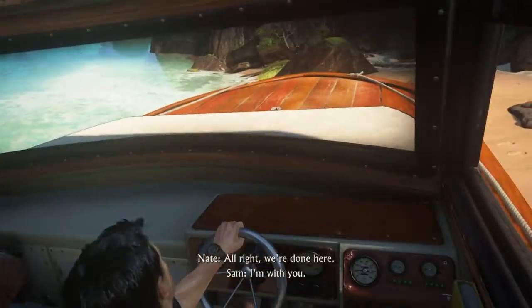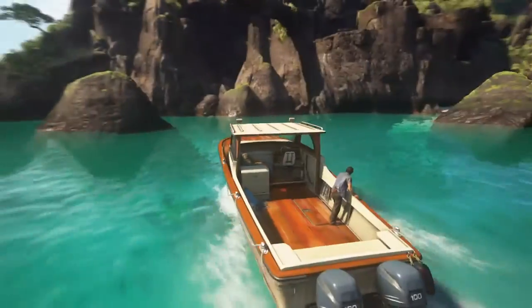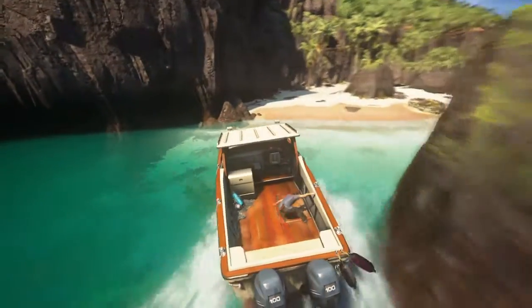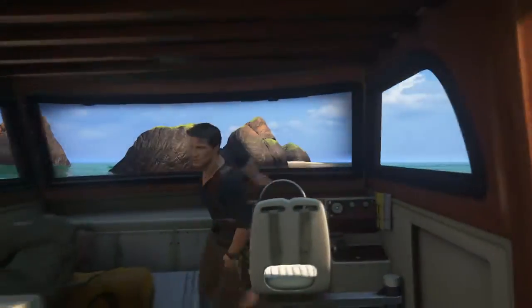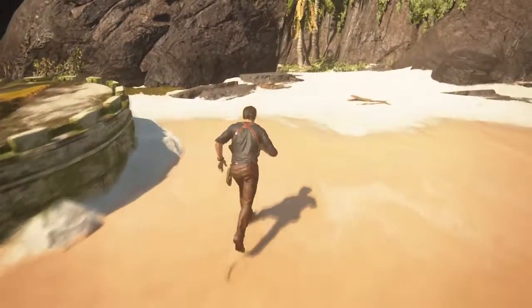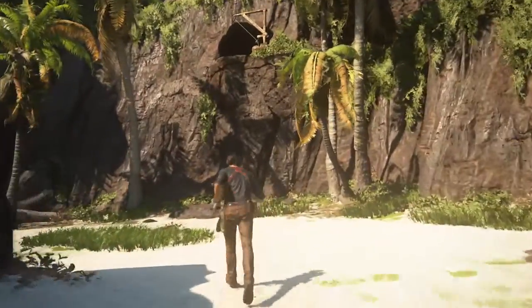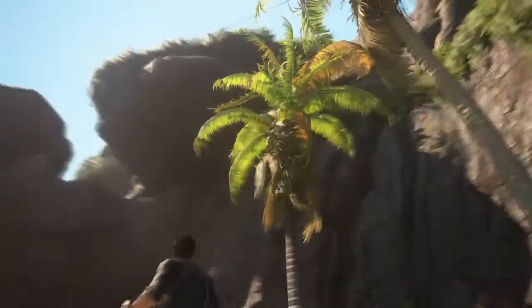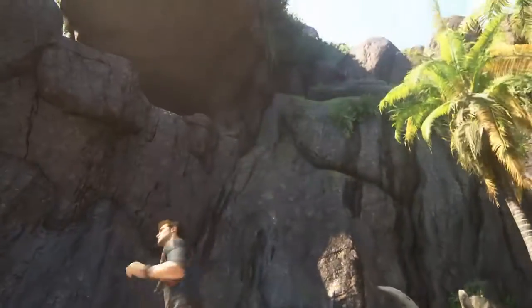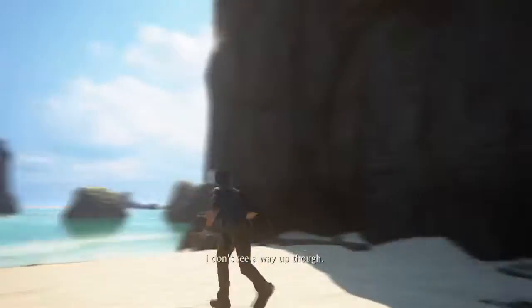All right, we're done here. I'm with you. Hey, look, another arrow over there. Sam, let's check this out. Sounds good to me. Hey, look up there. It's like a pulley system or something. I don't see a way up, though.